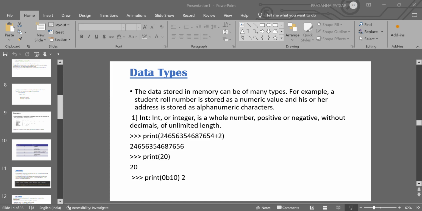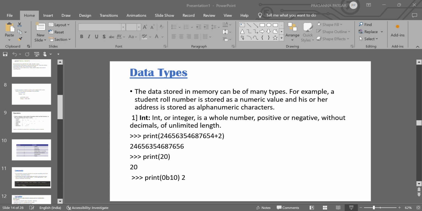So now we are going to data types. So what is data? As I told you, you can assign any variable name and inside the variable name, you can write any data. I gave you a simple example: bottle is the variable name and data is the content inside that bottle.